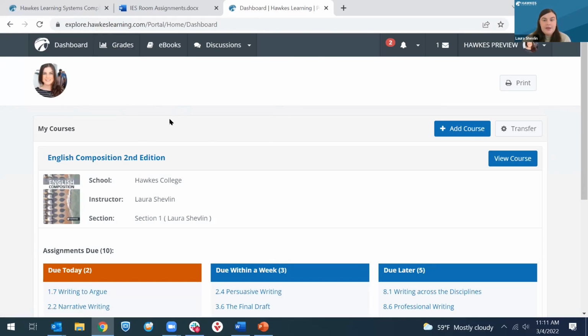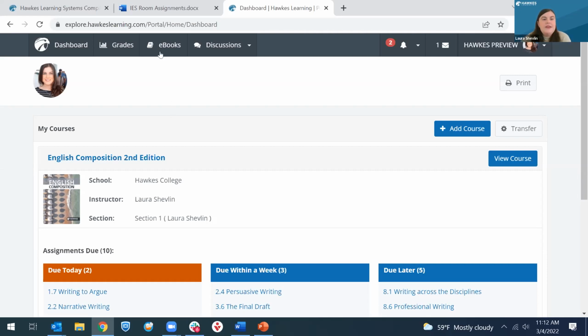We do sync directly with a couple of different LMS systems, so Canvas, Blackboard, D2L, Brightspace, and Moodle. If you wanted to set up that grade and roster sync so that everything syncs over nicely, you can do that. We also have student single sign-on options as well if you wanted your students accessing the Hawks platform directly through your LMS system. So that just streamlines the account creation process and houses everything all in one place. Now, you don't have to set that up. It's completely optional. There's no extra charge for setting it up either, but we also have our standard site for students to log into if you just wanted to go the standard route as well.